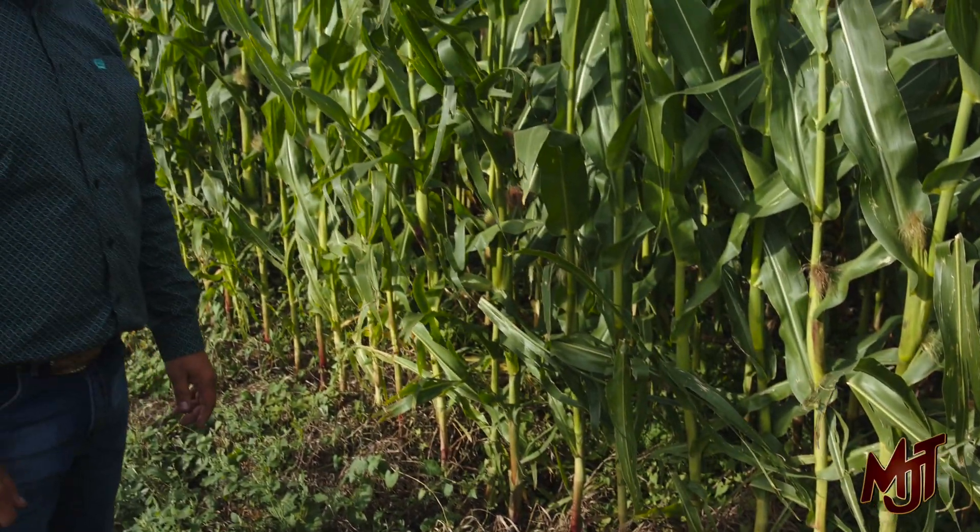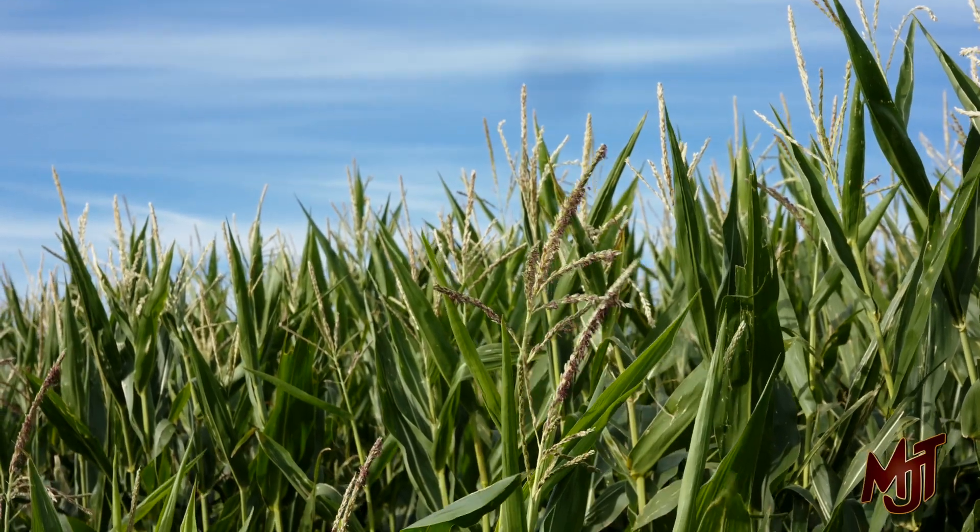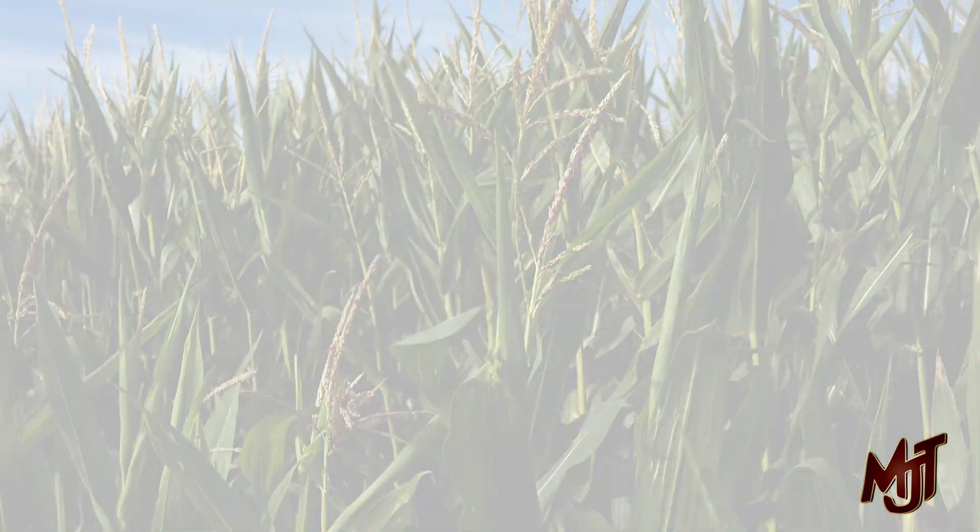They don't overdo it with the cobs when you move them to the next field. One of the key management things is that we only feed on the day we move — the night before, they'll be filled up with enough feed that there's still some left for them in the morning, then we open the gates and let them into the next paddock. That seems to manage any issues with acidosis or over-consumption of cobs. Ideally, if you're targeting ideal corn development, early milk stage for the cobs is better than having a lot of fully developed corn in those cobs — and they seem to do just fine.